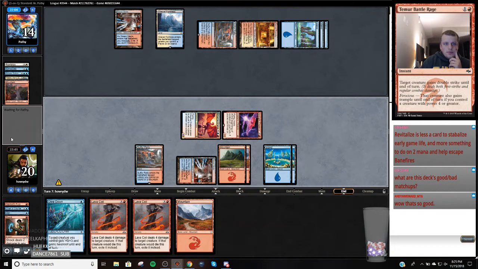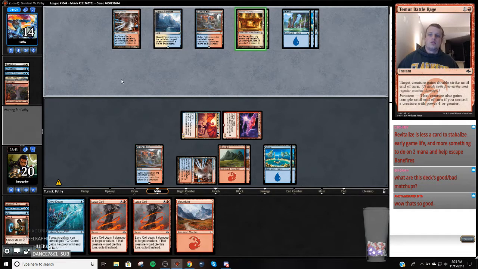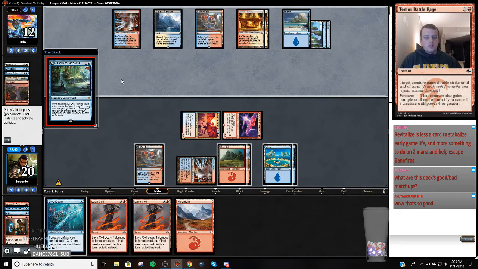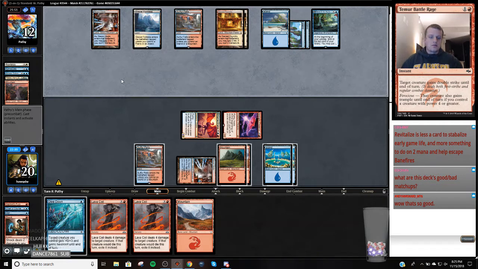You draw cards, dude. I kind of would like it if they played a Crackling Drake. I'd like to somehow get these Lava Coils to trade. Alright, opponent is shocking. Search for Azcanta, plus 6 mana.